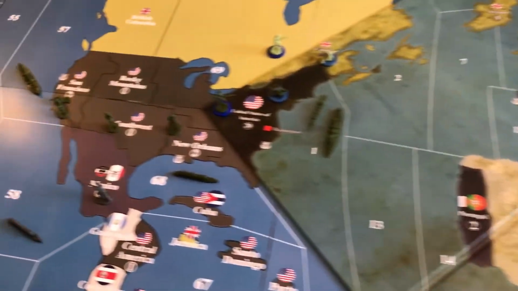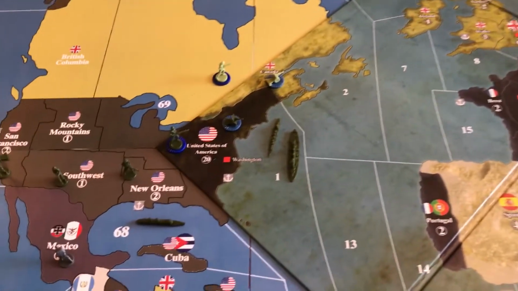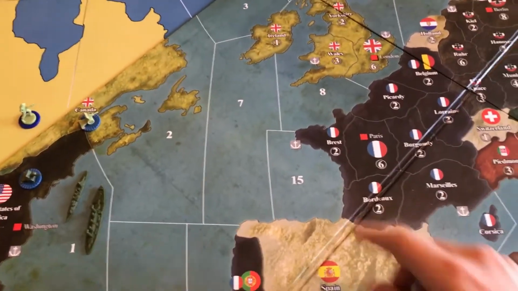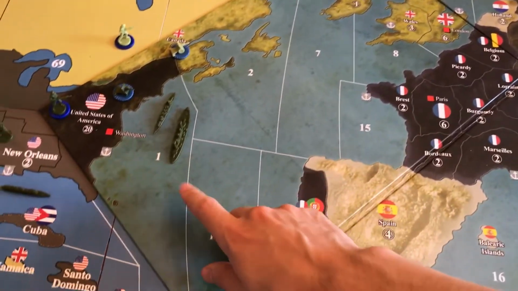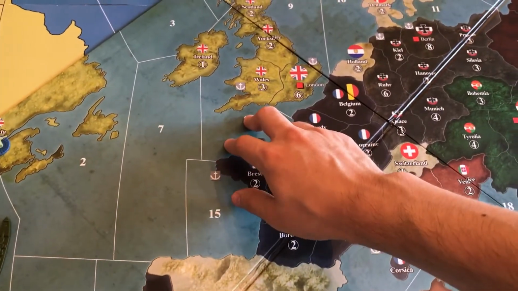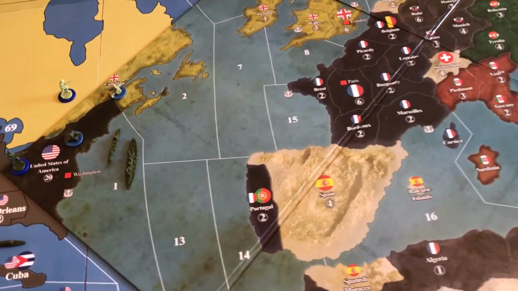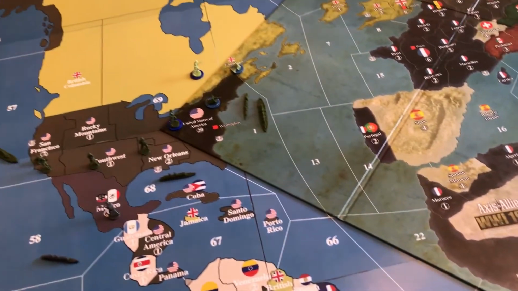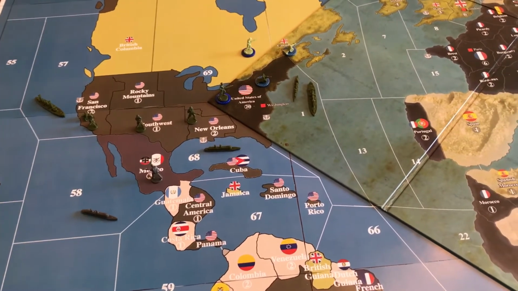So yeah, the United States does have ships, but they cannot move. They can move them around the world as much as they want, except they cannot move into any sea zone with a naval base controlled by a power that's at war. So while the United States is still neutral, they can't go into Sea Zone 15 because France owns it. British owns this one, Germans own this one, so they can't move into any of those. So they can move around here. So yeah, keep that in mind. Sorry, I forgot to mention that in the last video.